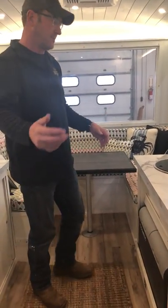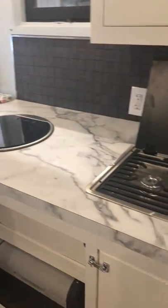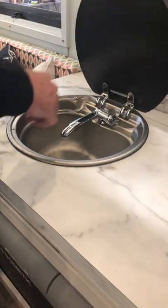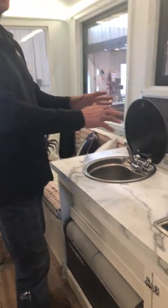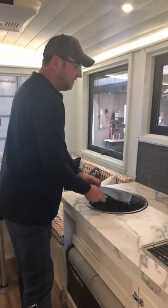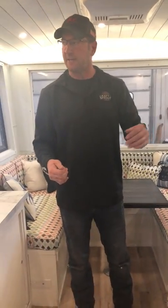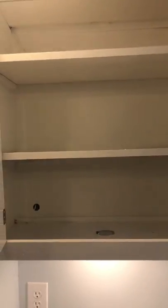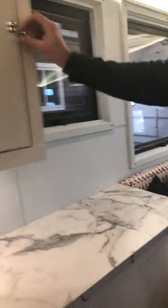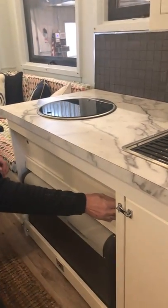Further in we have our full kitchen area. There's a two-burner Dometic propane cooktop, and one of the coolest sinks Dometic makes — it folds up and goes away. When you're not using it, you can close everything down and use that area as extra counter space. We also have a very cool backsplash and full cabinet storage with great hardware.